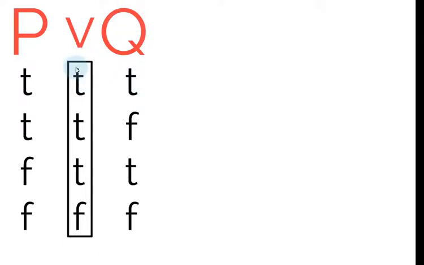And again, this is something you know intuitively, right? You all agreed when I asked you, right? What would make a P or Q statement true? Well, as long as either P or Q is true, the whole statement is true. That's why we have 3 T's right in the middle right here, right? Because these are all the logical possibilities where either P is true or Q is true or both. An or statement, a disjunction, is only false in this logical possibility, where both P and Q are both false.